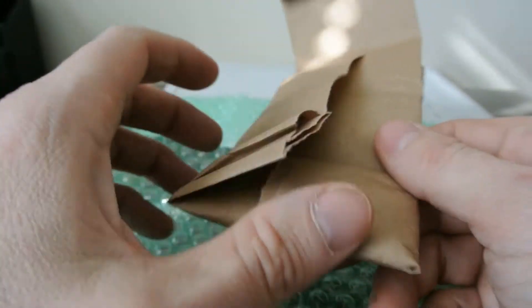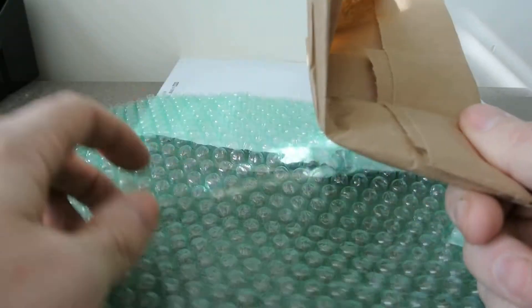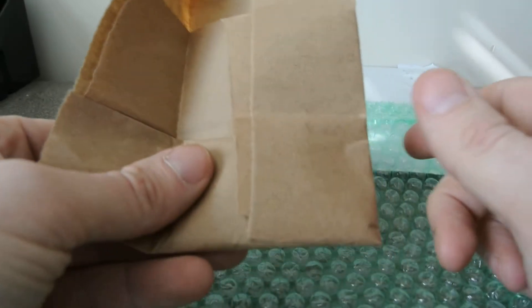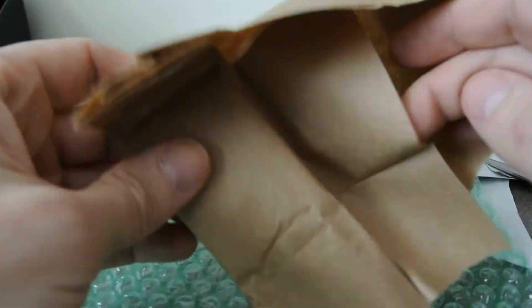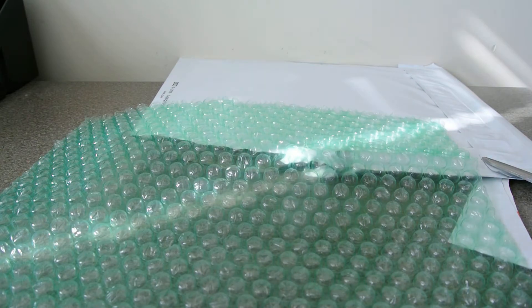I've got a rental property — a property in the mountains that I rent out a couple times a month, whatever people need it. I think the proceeds from the rental money I'm going to start getting a little more into gold. I've got a pretty good silver stock base.